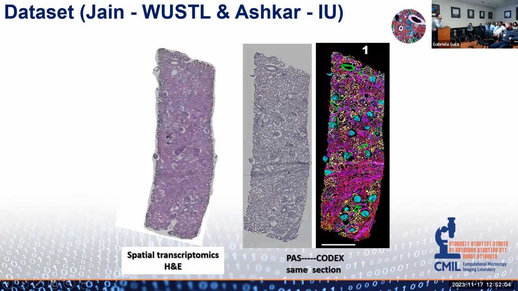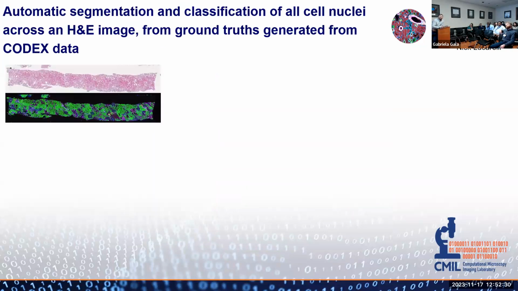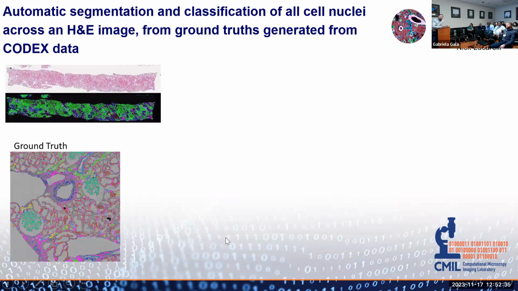For that, remember that we need to have clean data. And that group, they have the O'Brien Center, so they're possibly the best one in generating this data. We're also having adjacent section spatial transcriptomics data, which gets the transcriptomics information resolved in space to help us train our model about the disease state, the cell state. So the pipeline is this: the same section histology and CODEX data. This is the ground truth we generate using this CODEX data, a ground truth of different cell types.